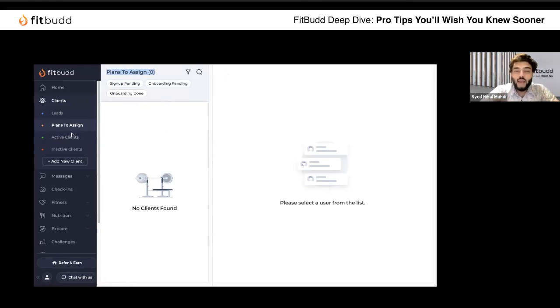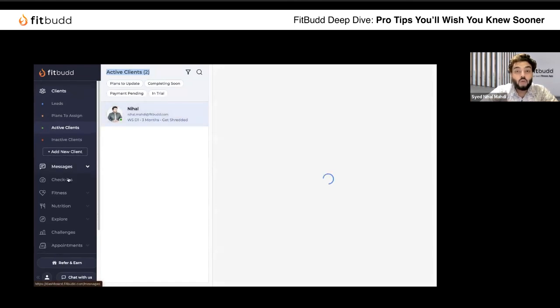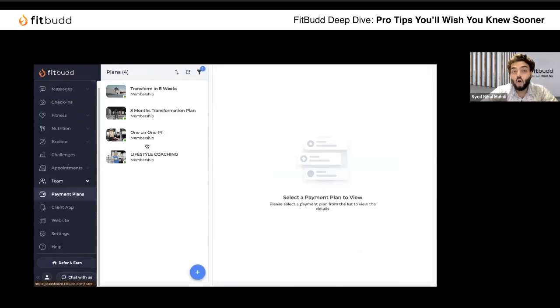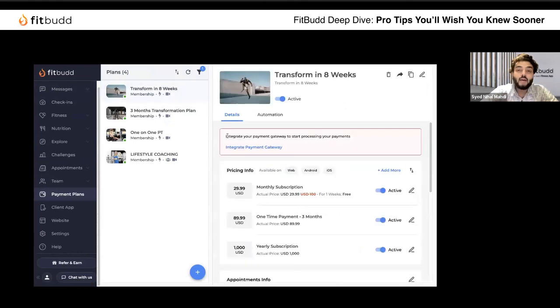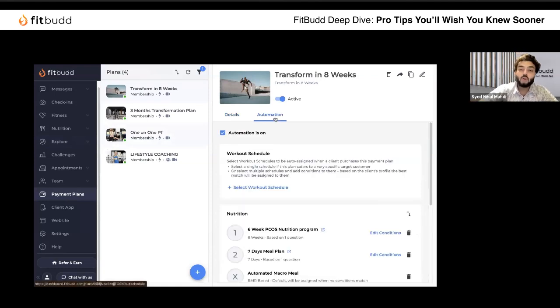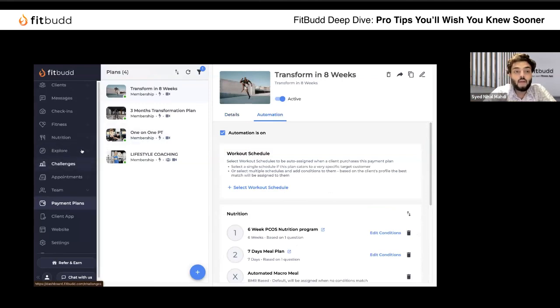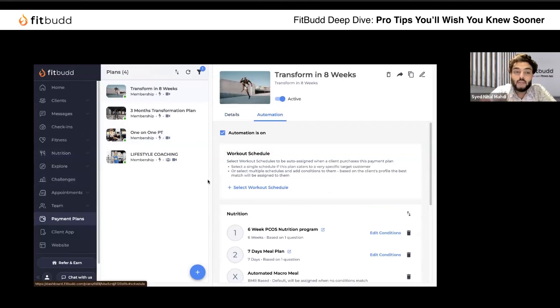And the second kind of customer will be the active client customers. Now, based on what you are using in payment plan automation, based on that, you will see your clients landing up either in these two segments that I was talking about. There is an automation tool that I'll be talking about in the third segment of this webinar. First was the client onboarding. Second will be your program creation and management. And then third will be assignment and follow-up with the automation.